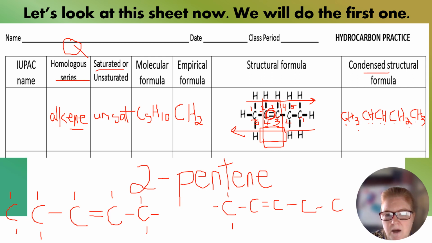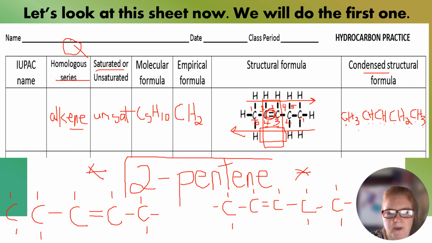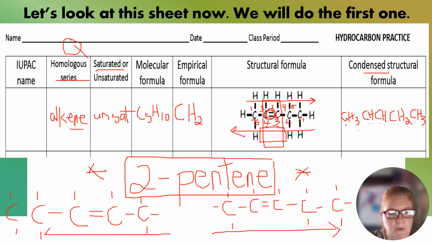So fun fact, how I'm doing it right now is the way you are allowed to do it on the exam. You do not have to write the H's, but that's the only letter you can leave off. You can leave off an H. So both of these, this one and this one, have the same exact name, 2-pentene. One I just numbered this way, and one I just numbered this way, but they have the same name. That's the first one, and then we're going to get to the rest.